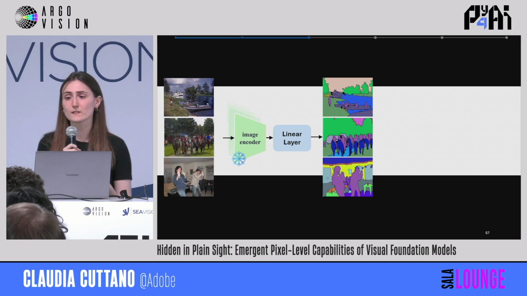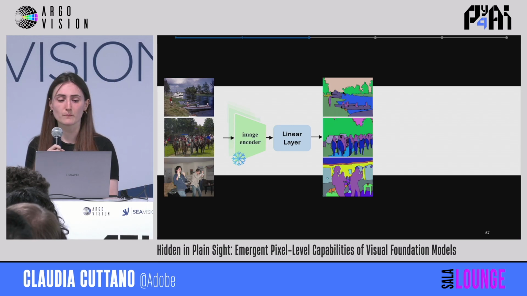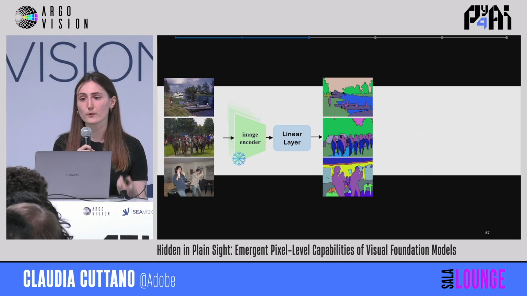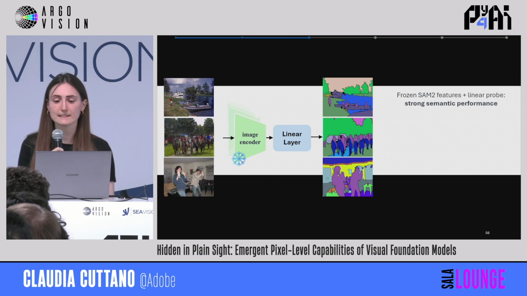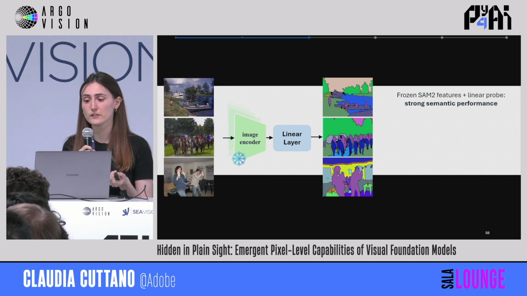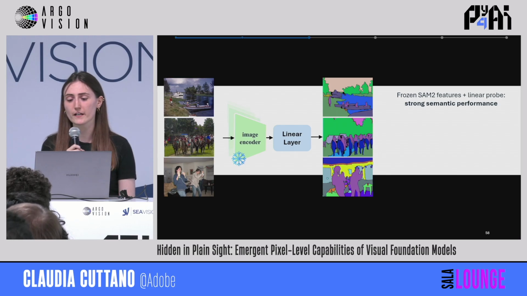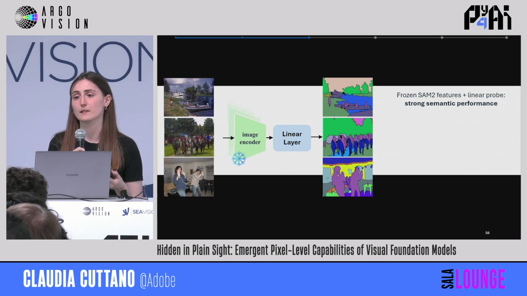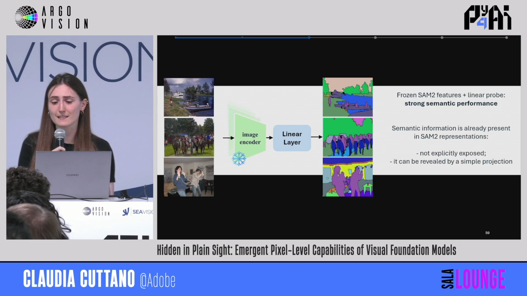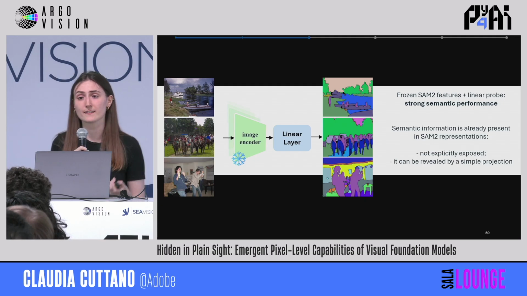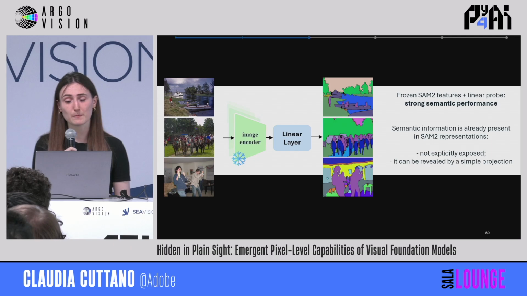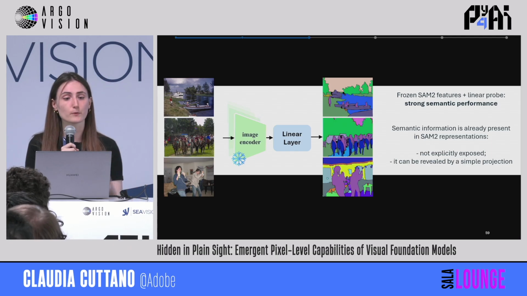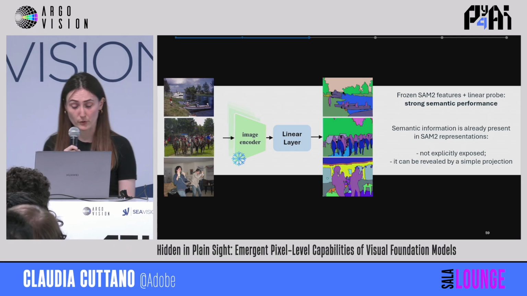So we want to see if we are able to predict segmentation masks for an image given a frozen image encoder and just a linear layer. And what we actually found is that the frozen Segment Anything 2 features plus a simple linear projection provide strong semantic performance. And so this means that the semantic information is actually present in the Segment Anything 2 features. It is just not explicitly exposed, but can be revealed by a simple projection.